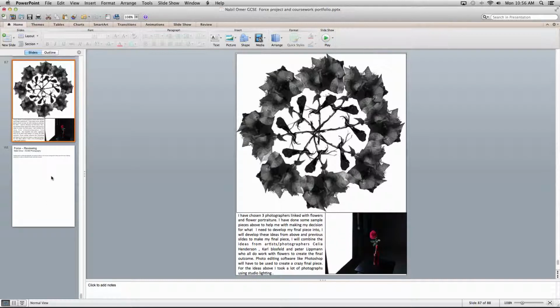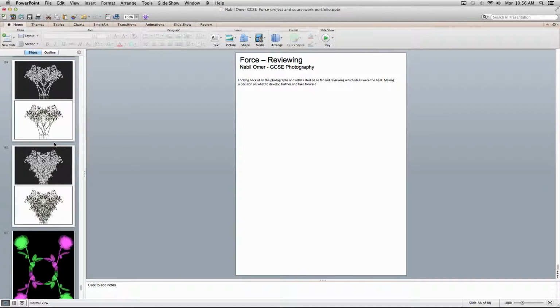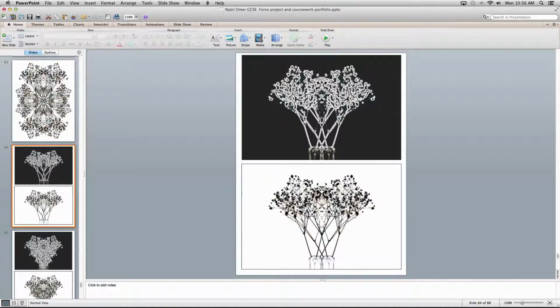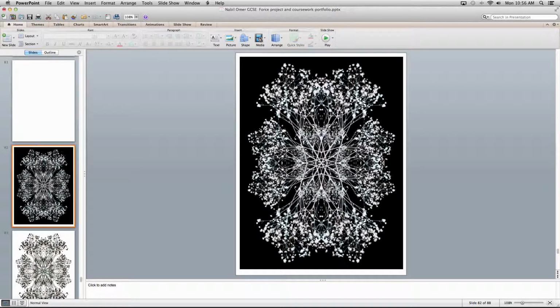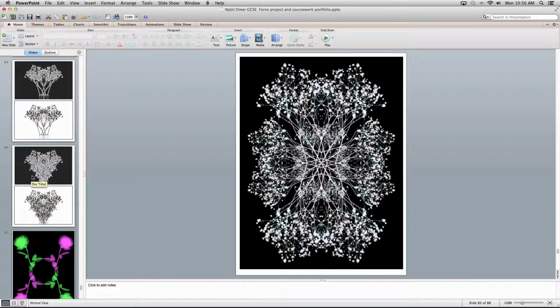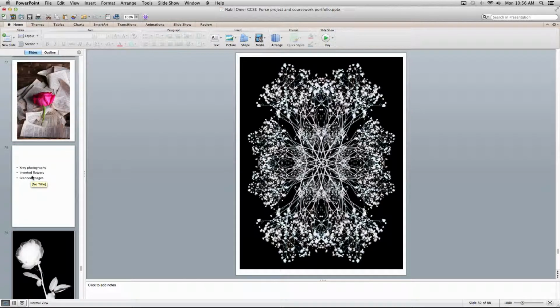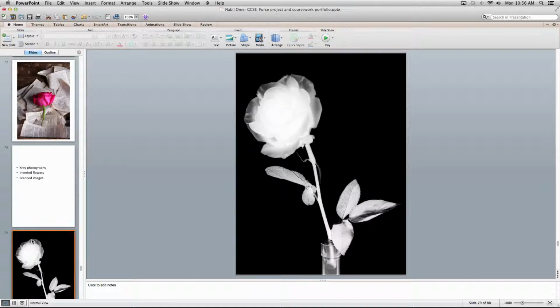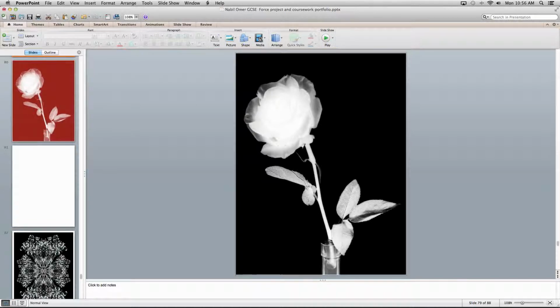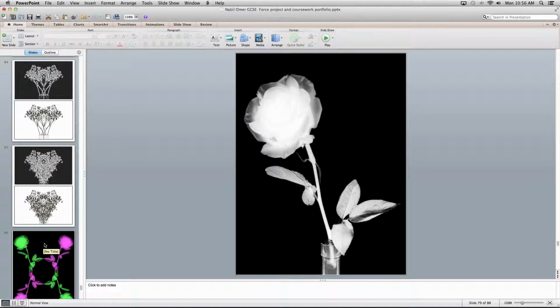It's not your strongest, so what we're going to do is continue with this idea of scanning, and we spoke about this. You take some more pictures of flowers, and if you want to get really in there and get some more marks, I would actually bring some flowers in and use the scanner and scan them, and you will get this kind of strange detailed effect. Again, that's more experimenting, and you'll just get more marks.